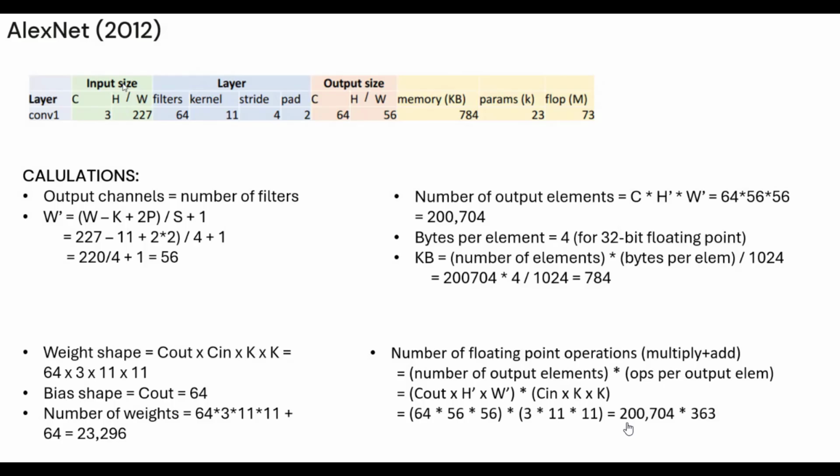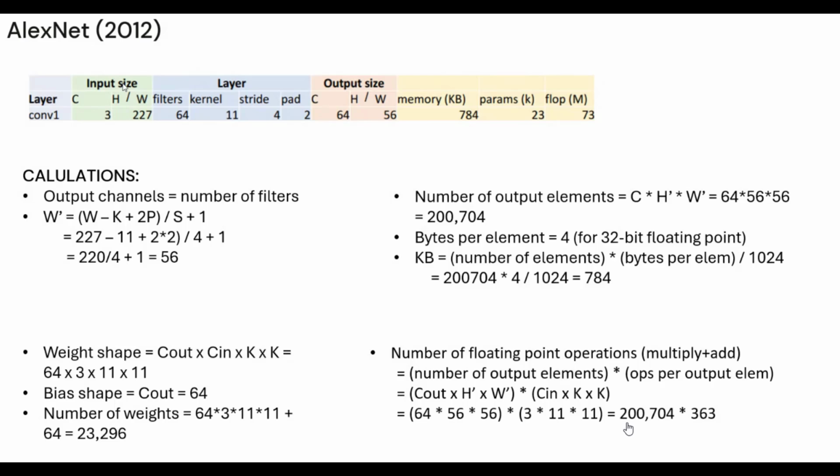In the first convolution layer, as you can see, there were 3 channels, and the height and width, which is the spatial resolution, was 227. The filter used was of kernel size 11x11. We used a stride of 4 and padding of 2. And in each convolution, we don't use only a single filter, we use multiple filters, right? Each captures different patterns. Say the first filter captures an edge at some angle, the second filter captures some color blob or variations in color along the image. And we apply these kernels on local spatial regions, as my teammates just explained to you previously.